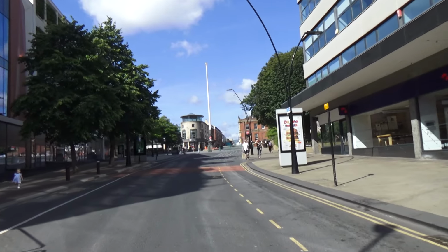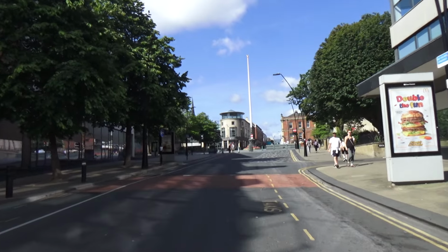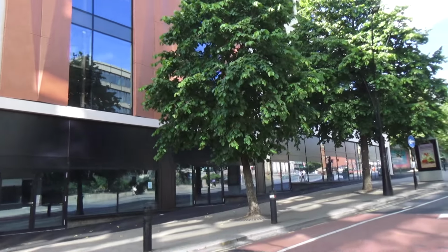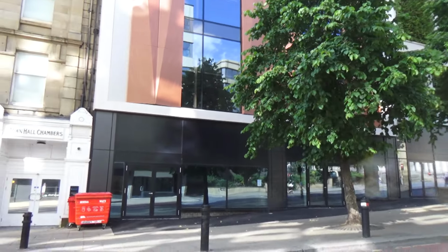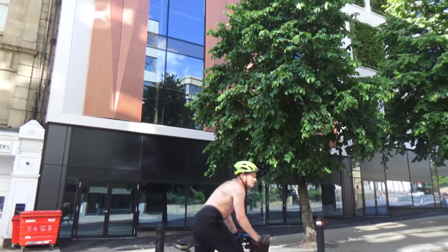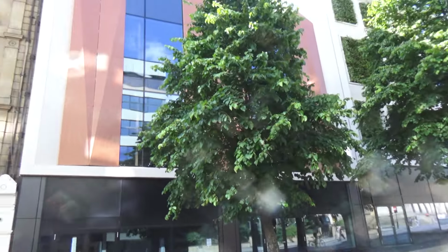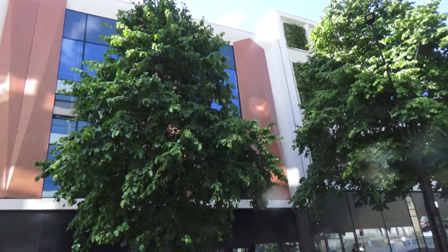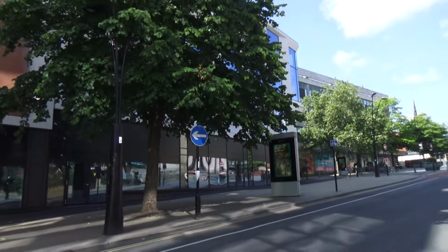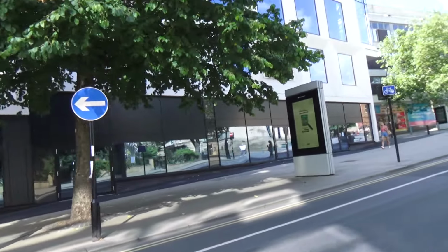You can see the cenotaph right up there. So just here was the old Gaumont cinema. They knocked it down, they built a red Meccano building with a couple of cinemas above, which eventually became a nightclub, and then all of that lot closed down. There was shops underneath it and there's new shops again. You can see the frontage on it. It's not classic like the old Gaumont. So at some stage these shops will get filled back up.